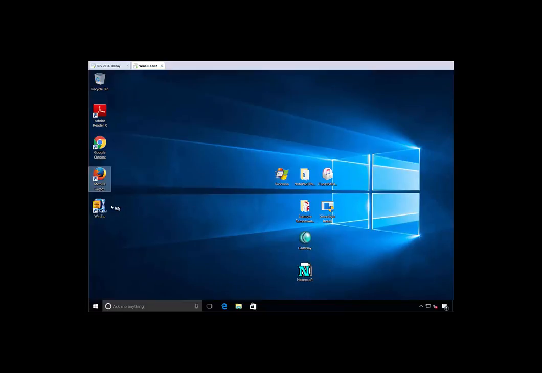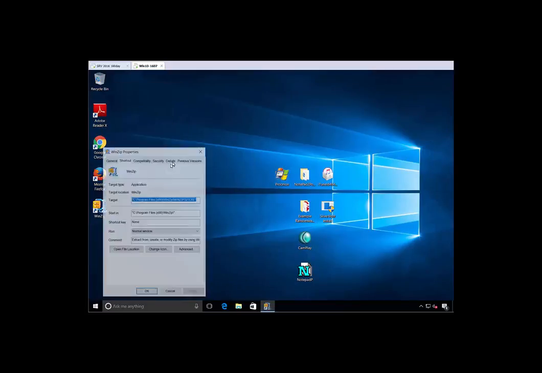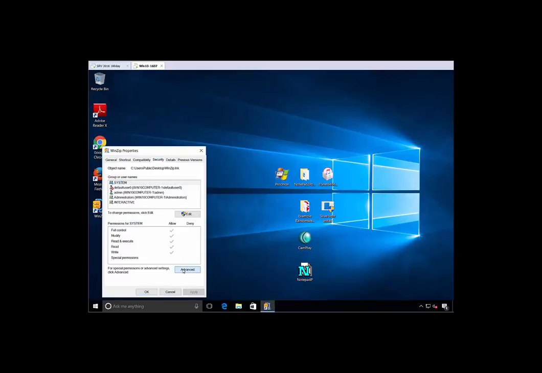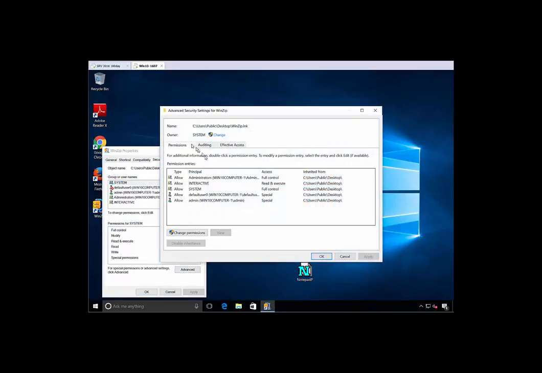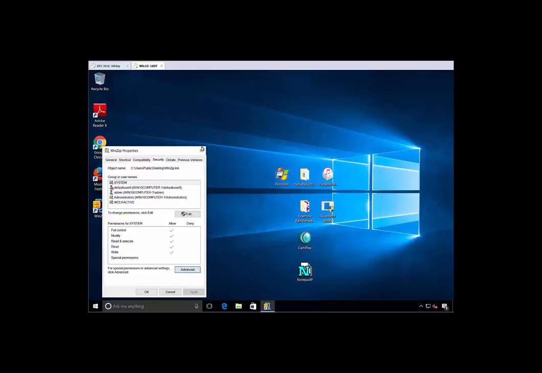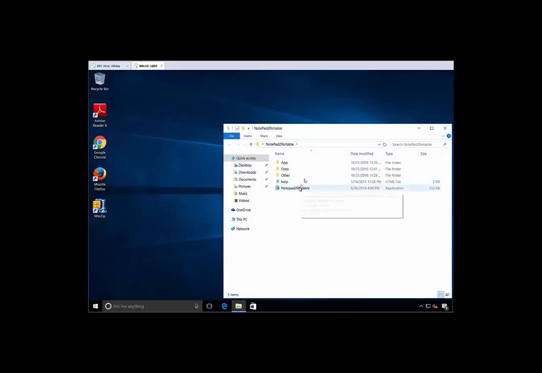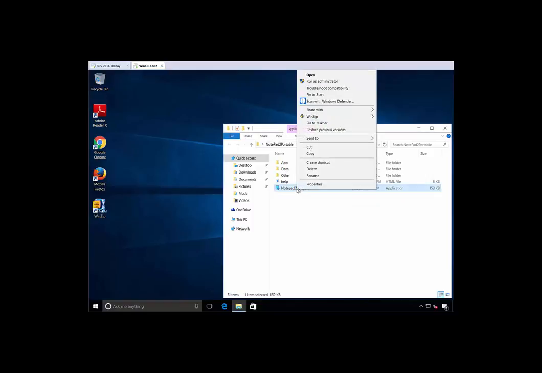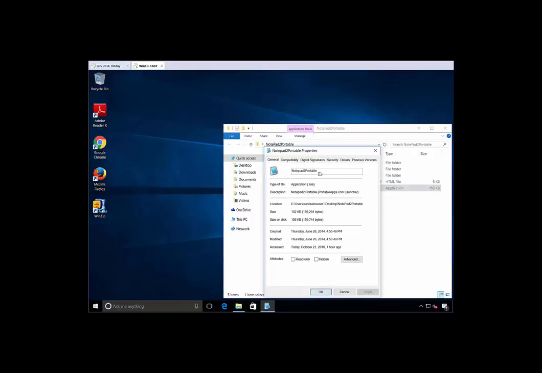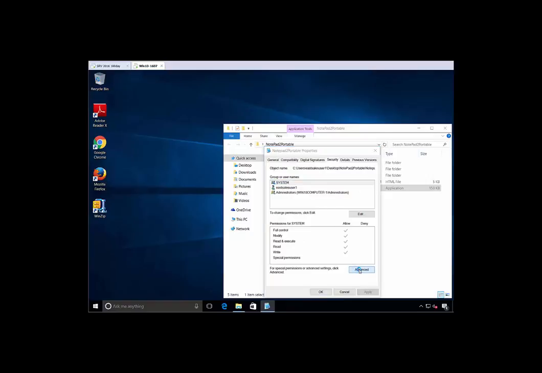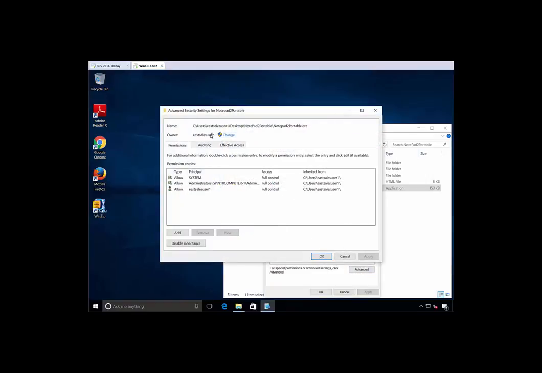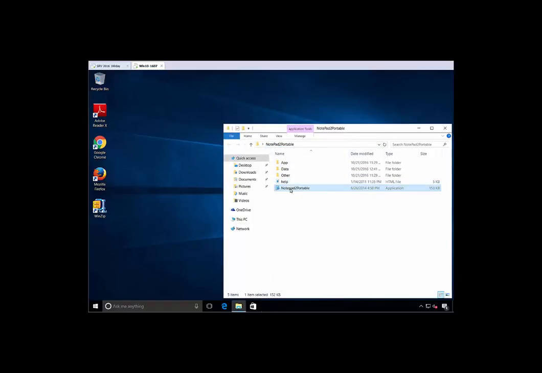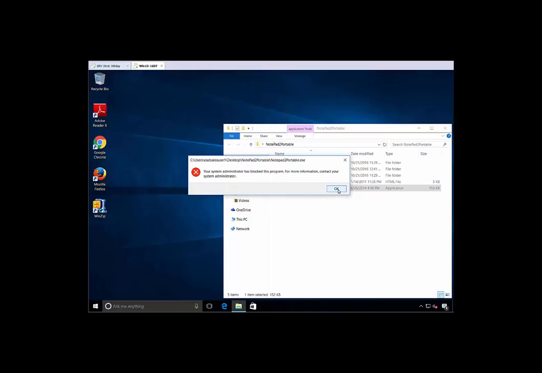What we're doing is we're saying, let's take a look at WinZip by way of example. Properties, go to security and look at advanced, and look at the owner. You can see that the owner here is the system, and the system is on that secure run list. So therefore it runs. Let's take a look at Notepad 2 Portable, something that user downloaded off the internet. When they download off the internet, well, who owns it then? Let's take a look. Security, advanced, and the owner is East Sales User 1, the person who downloaded it. And because they're not on the list, that application will not run. It's as simple as that.